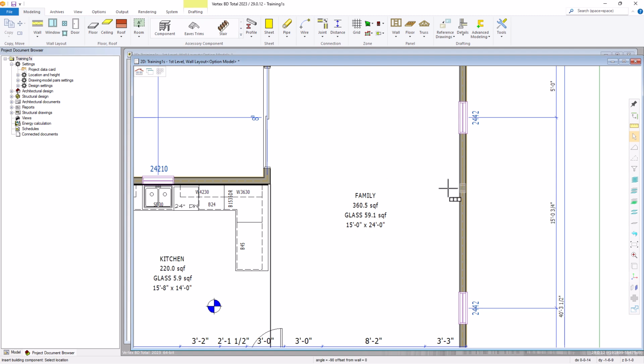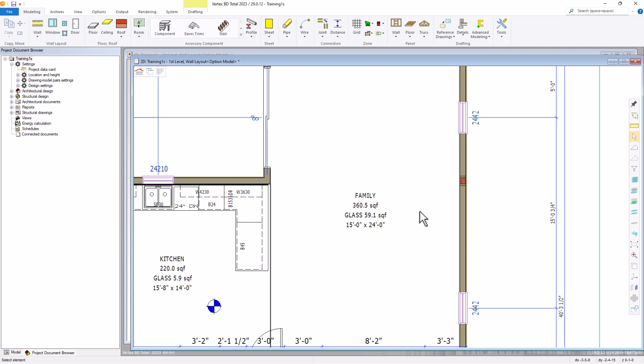With the beam pocket macro linked to the wall, we need to set the location of the beam pocket. Select the wall center line of the exterior wall at the kitchen. This will line up the beam pocket with the center of the wall. To exit the command, select the Escape key or right-click and select Exit. We now have a beam pocket in the wall for supporting the right end of the beam.